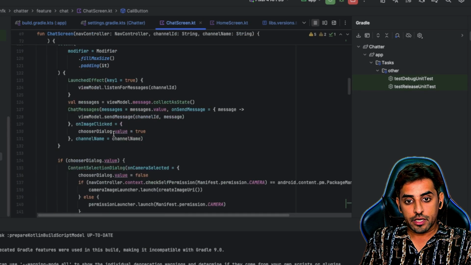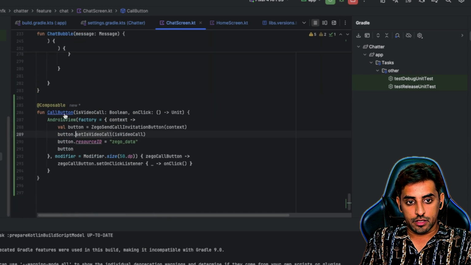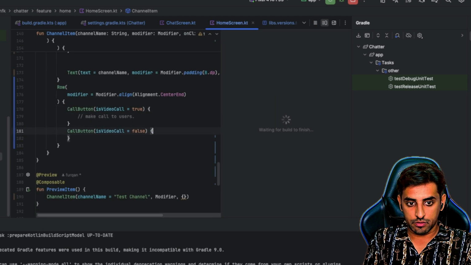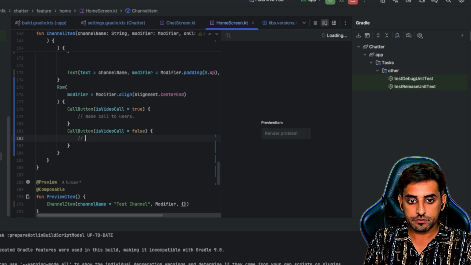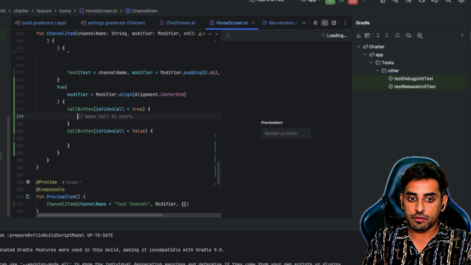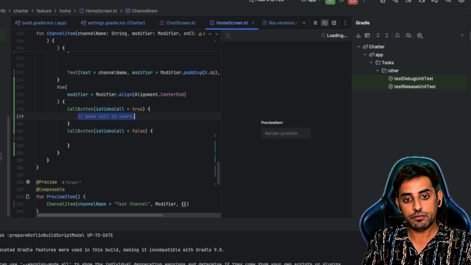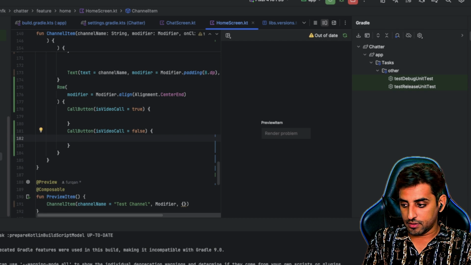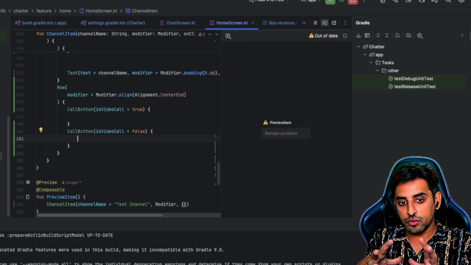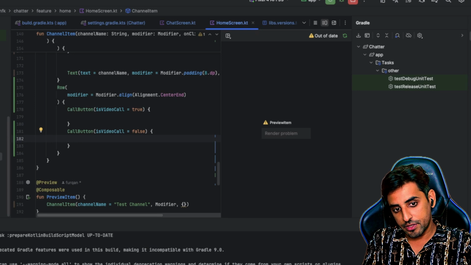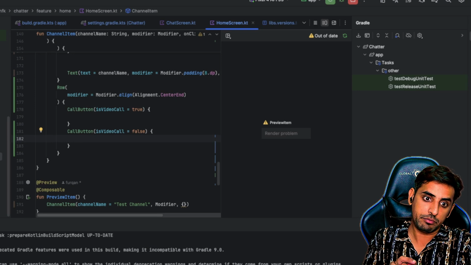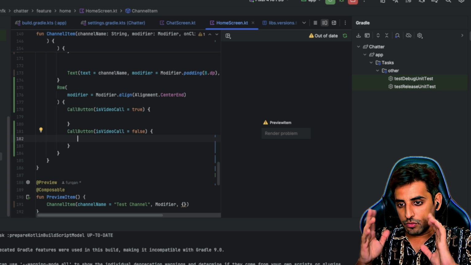Okay, so the second thing is that over here we use this button, and then we need to make a call to the user from there. One problem for this specific section is that we don't have the user IDs that we require for a channel, right? So we need to somehow register the user IDs somewhere for the channels, so that when a user opens a chat, they are registered to that chat channel. Once they are registered to that channel, they are able to make the calls and stuff, right? So we need to figure out a way for that as well.